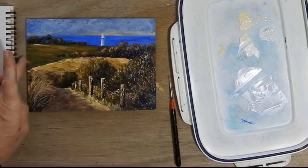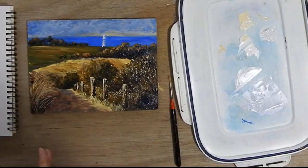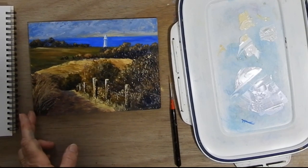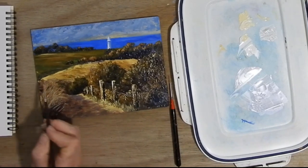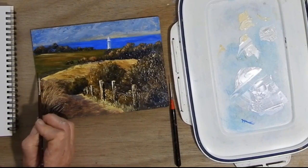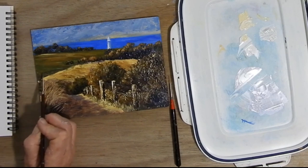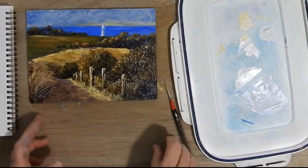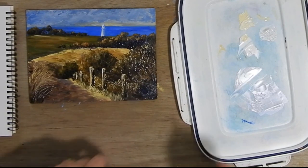A little bit of something's bothering me there. That's my last fix-up. Promise that's my last fix-up. It's just a little bit too light there, so I'm giving that a little bit of a swipe. That's better. Okay, now you just have to decide where you're going to sign it, and for me it's going to be signed over there.